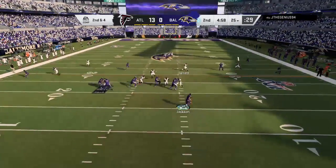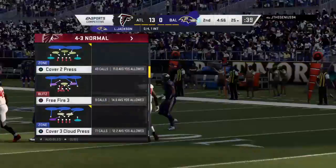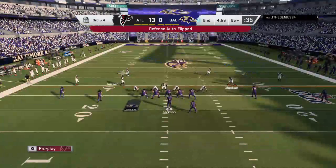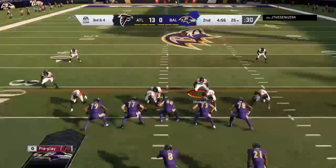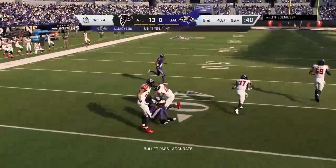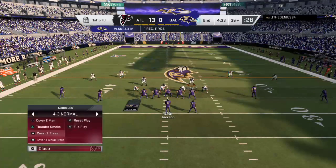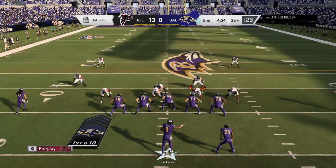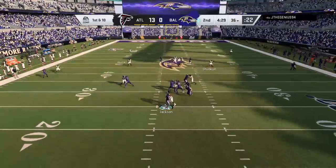From the 25 on second down, Jackson flushed to his right, and his throw is incomplete. Hollywood Brown, the intended receiver, and now it's third down. Now they face a 3rd down and 4 after that incompletion on second down. Jackson from the shotgun, and he's got Snead, and he's taken down but able to slip across the 35. 11 yards there as they connect on the quick slant. This has to go down as one of the simpler routes in the playbook, but oh so effective. Nice completion there. Keeps the sticks moving.